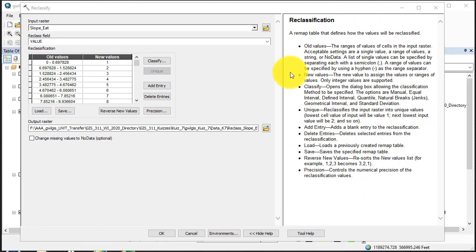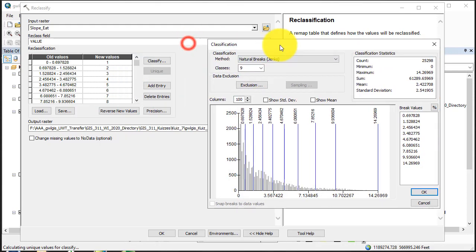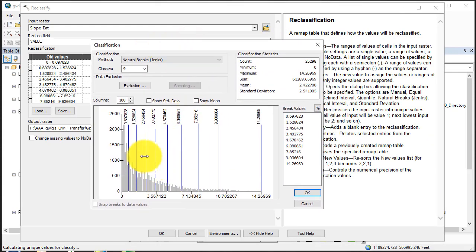Our first step to reclassify is to click the Classify button. These are the classifications again that were found in our map and also listed here under old values. We are currently working with our slope Eatonville, and we're reclassifying using this classification dialog window.